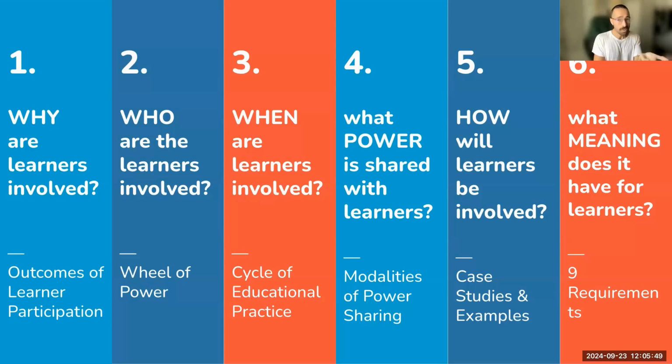Second question is, who are the people that are actually participating, and what are the conditions? What are their specific needs? When are they getting involved? What power are you willing, or is it possible, to share with the learners? What is the method you will choose, and how do you make sure that it was meaningful for them?